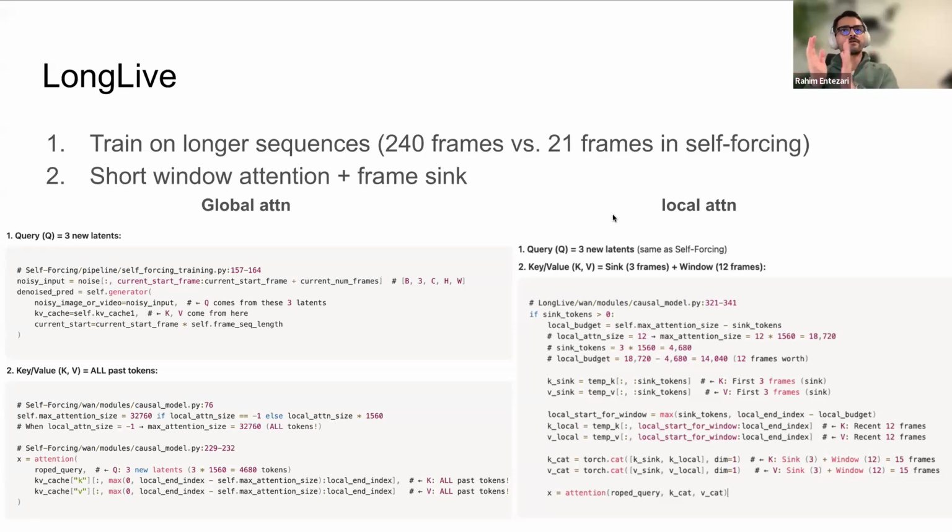So there might be some errors that add up on the fly if you do autoregressive generation. But if you do frame sync, you keep the first 3 frames that you generated fixed. And then when you are far away in the future, you not only look at the last 12 frames that you generated, but you also look at the first 3 frames too. So there might be some details that you forgot.